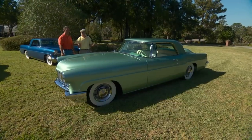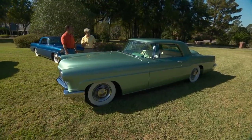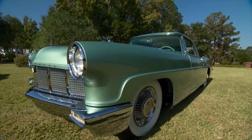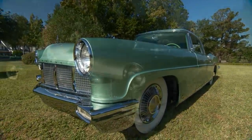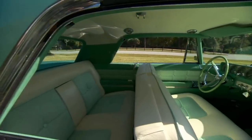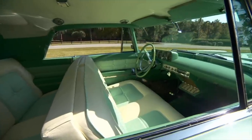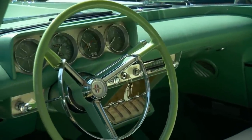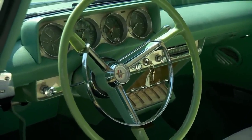Yeah, and I think that's true, because the black car almost hides some of those, but with the metallic paint, it highlights every crease, every character line this car has. But then, it's the interior, Rick. The interior taken in with the exterior paint, the car is an absolutely beautiful thing to look at. This is a complete fashion statement.